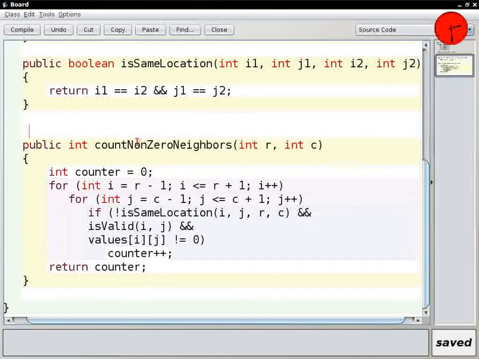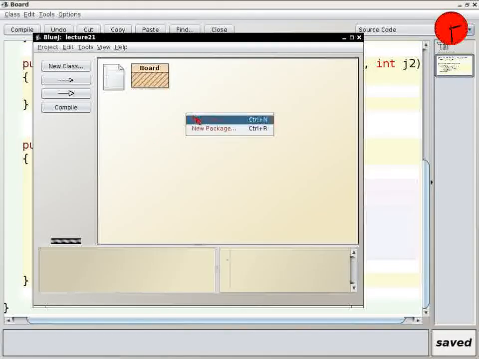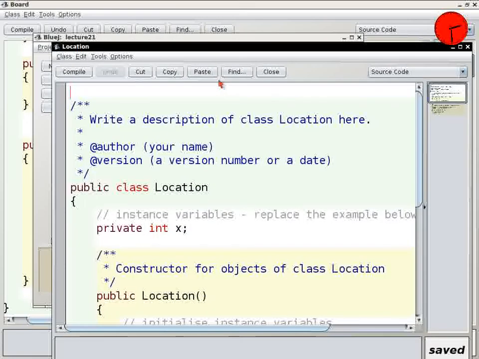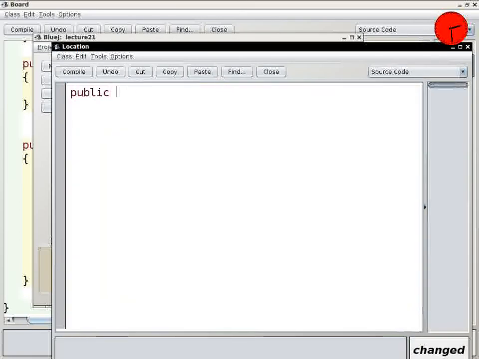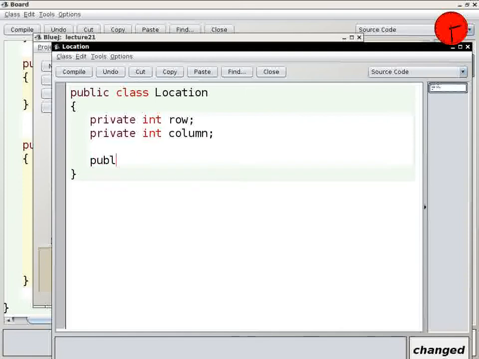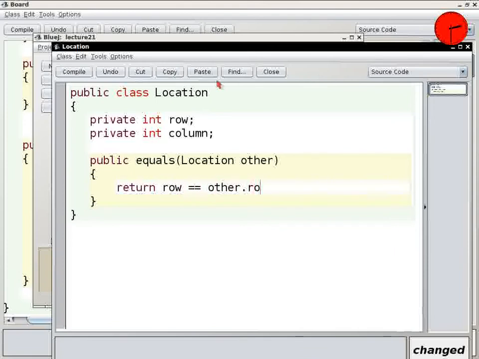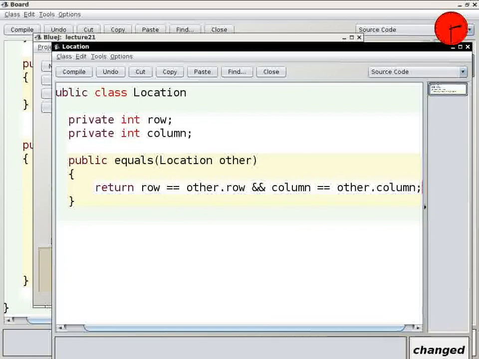Location. All right. So let me introduce the same class here. And then we can compare two locations by saying return row equals other.row, so that's when two locations are equal.